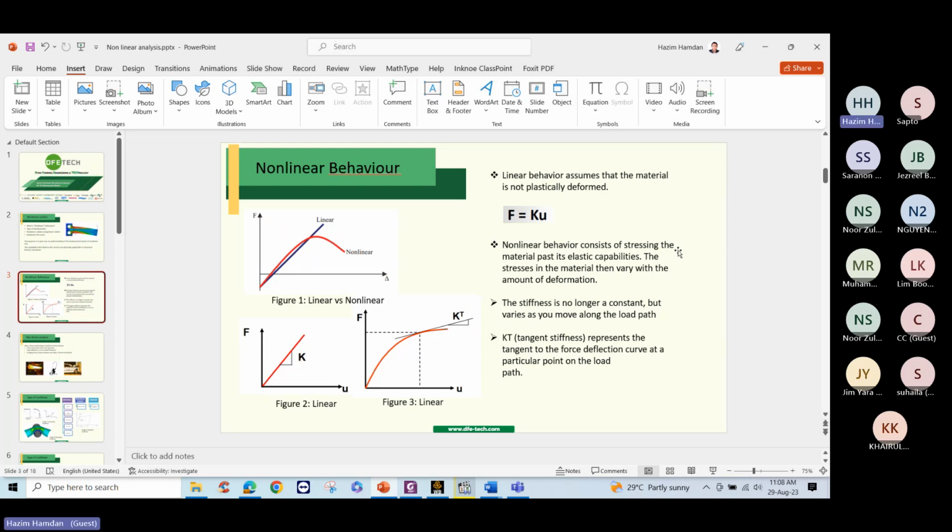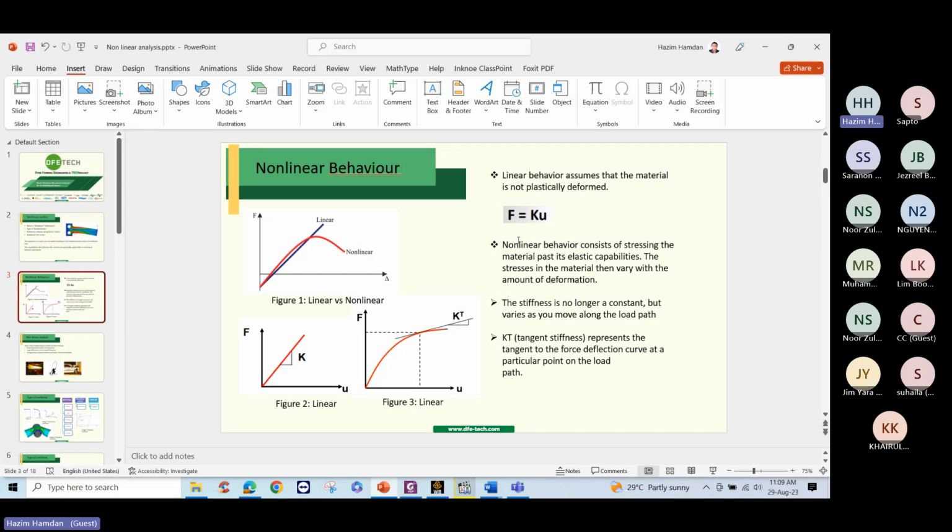The force in the spring is directly proportional to displacement. The constant of the linear relationship is known as stiffness. Linear behavior structures are very well suited for doing FEA analysis.